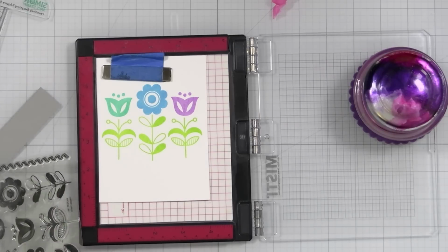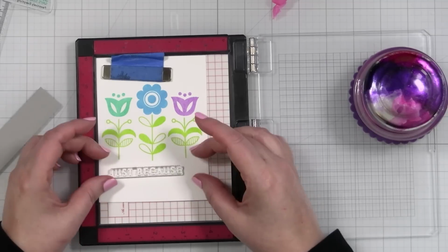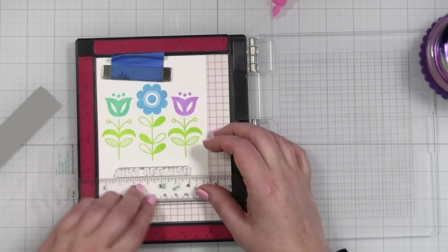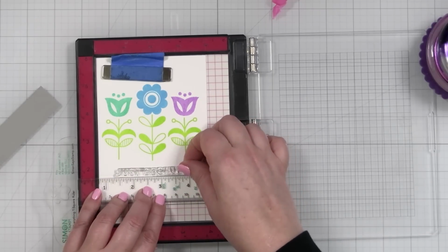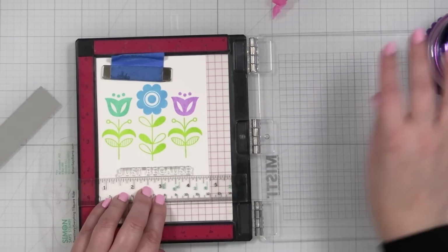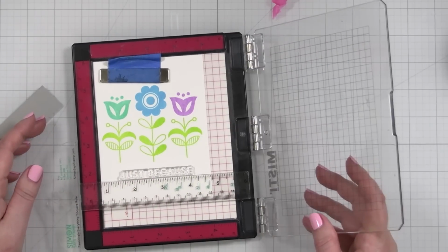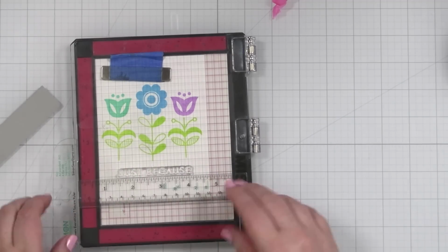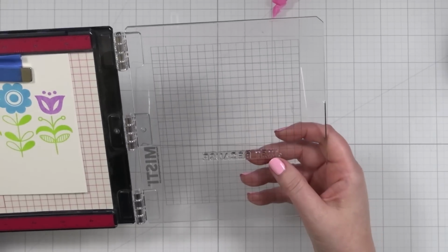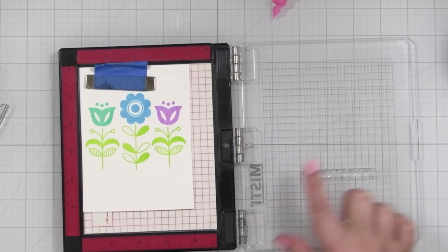So I think I will do just because it's a little chunkier, right? And here I can really visualize that on the card and press it up against. Although now am I side to side, let's just come over a little bit. Like so, now I'm pretty straight. I can close up. Yeah, it's a little off. I think we're fine. Pick that up. And then I can also look on here and it does look like I'm right on the grid line. Let me powder this up and we'll get this inked up.